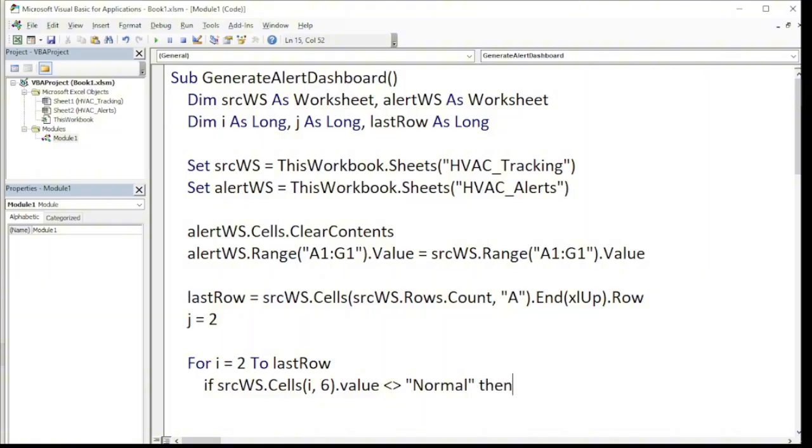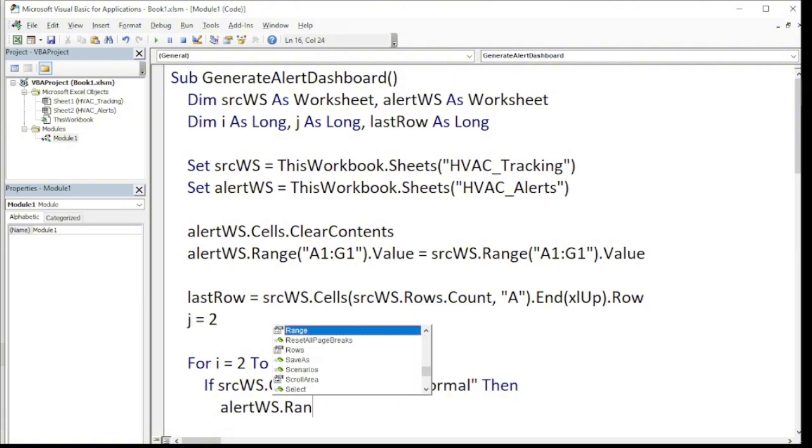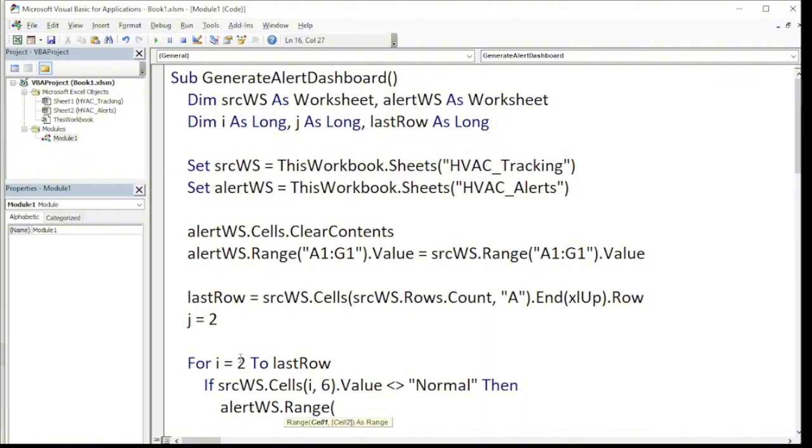Then alert WS dot range. Okay, let that range. So the range is A, column A. Okay, again the quotation mark. Always forget the quotation mark. Okay, whenever you specify the range, there should be quotation mark.